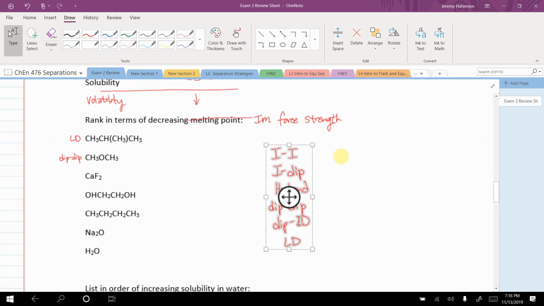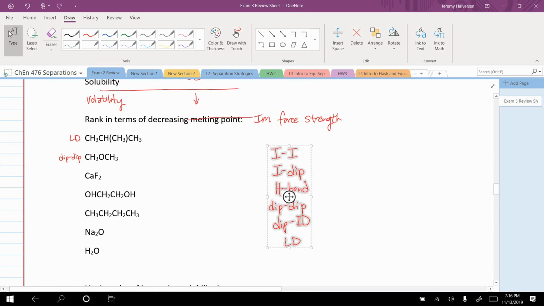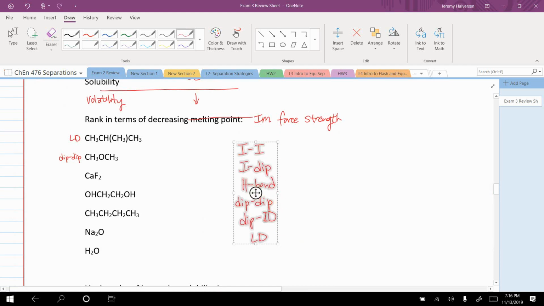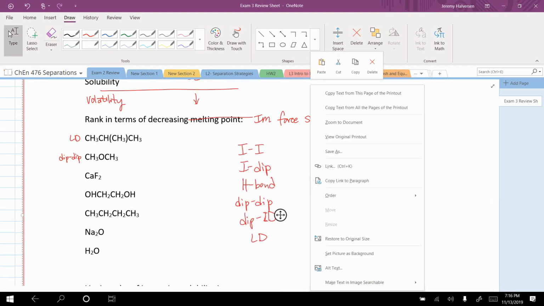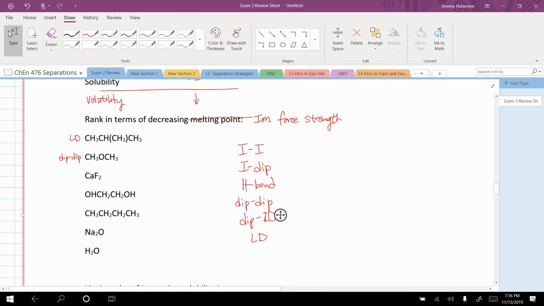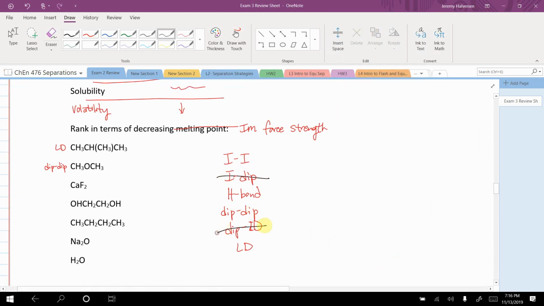Okay. So I want to identify the strongest intermolecular force in each of these compounds. If I'm looking for the strongest, I'm going to start at the top of the list and work my way down until I get to something that applies to this compound. In each of these cases, I've only given you one molecule, so that molecule is thing 1 and thing 2 that are interacting. So again, which ones can I eliminate right away? Ion-dipole. For all of them, I know that none of them are going to be ion-dipole or dipole-induced dipole. Okay?